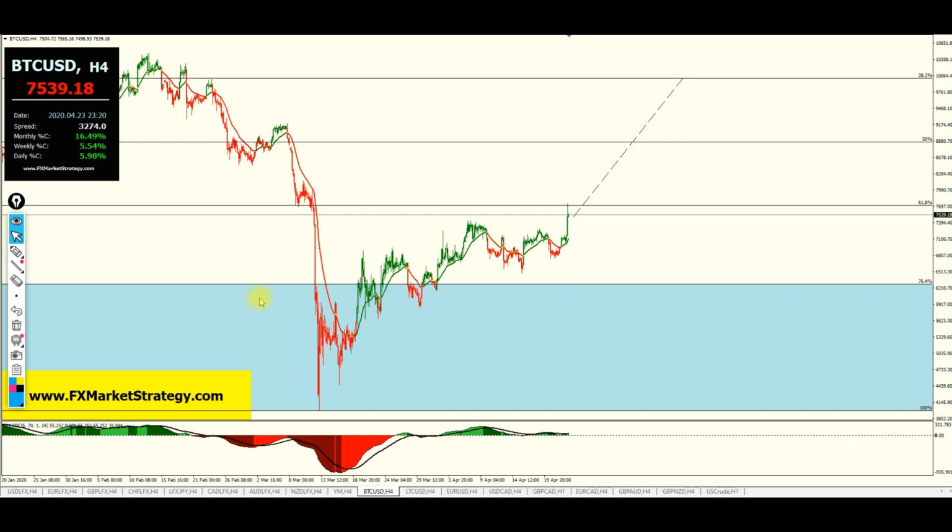The question was where the take profit is, so we'll be looking at some take profits right here. You can consider some levels right here. The first one will be 7,700, which is this one, and actually it was hit. The second one will be 8,880, which is this one right here, and the third one will be 10,060, which is right here. If you can take this one, it would be really good. At that price we may get a correction, guys. So watch out for something like this. If this continues up all the way to this 10,500, most likely you're going to get a correction.